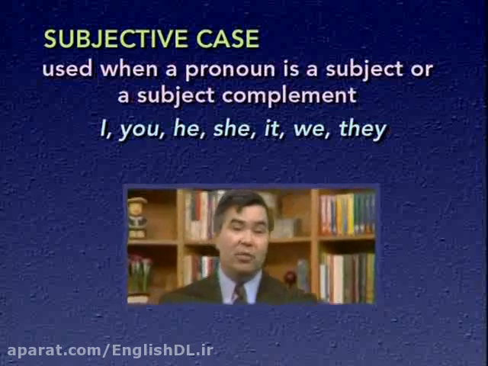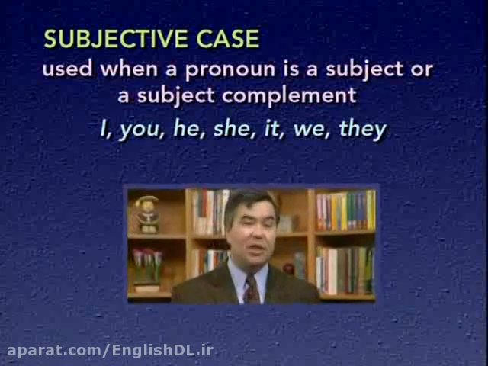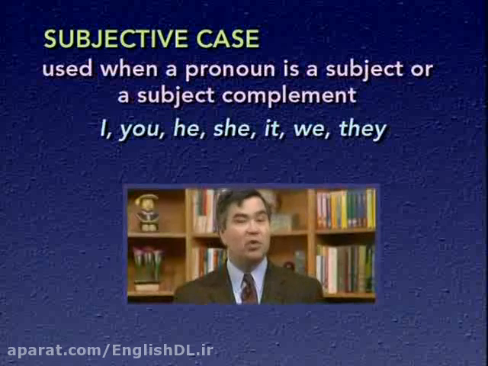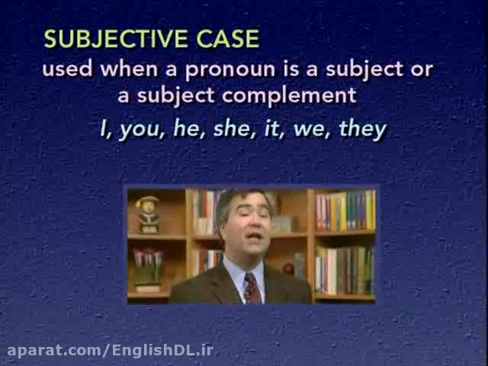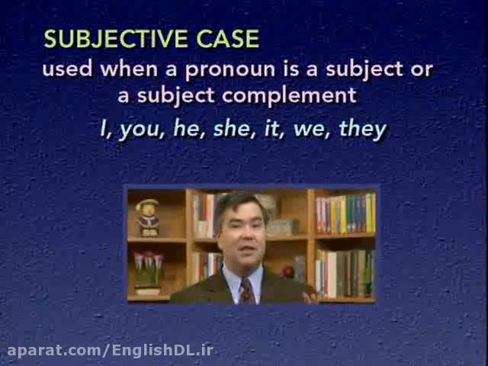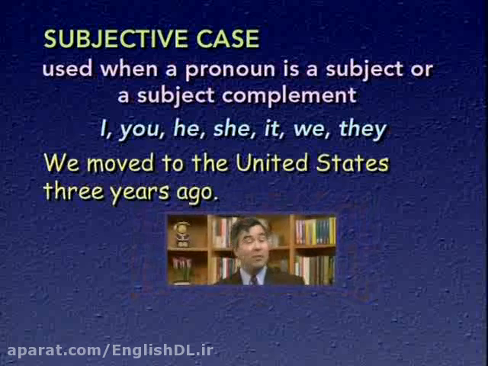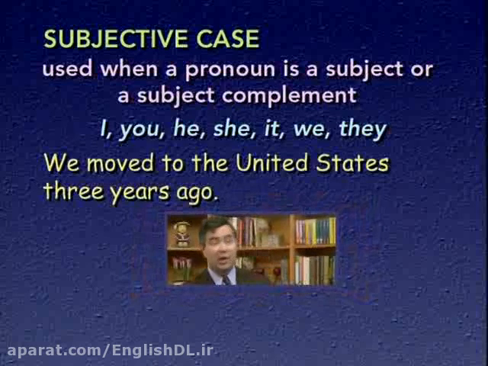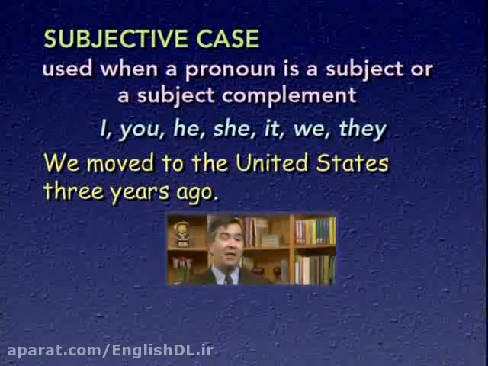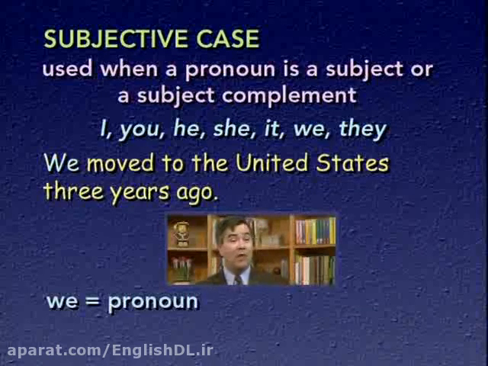So when a personal pronoun is being used as the subject of a verb or as a subject complement, one of the personal pronouns from the list I just gave you should be used, because these are all the subjective case pronouns. Take a look at this example. We moved to the United States 3 years ago. What's the pronoun in this sentence? Well, it's the first word. The personal pronoun we is the first word in the sentence.